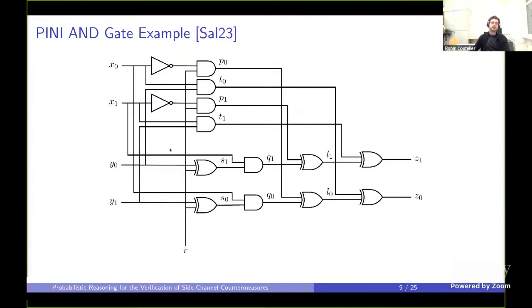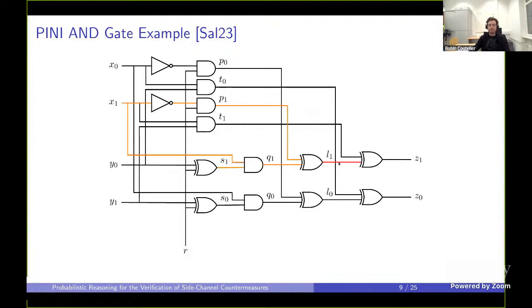All right, here is an example of a gate that is non-interferent. It's an AND gate that takes X, which is split into two shares, and Y, also split into two shares, and outputs Z, that is also split into two shares. Now, one thing worth noting is this R. For two consecutive executions of the circuit, even with the same inputs, we might not want to have the exact same result. And we want Z to still be correct, the XOR of those two. But the R is there to jam the signal a little bit, to make it less predictable.